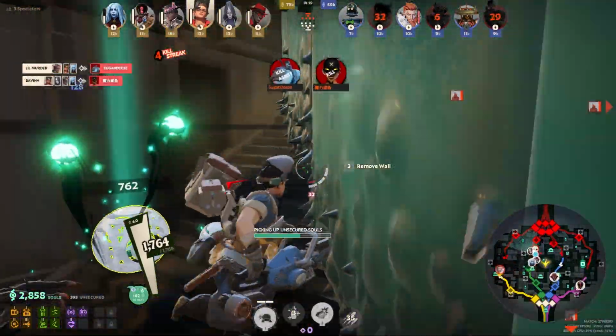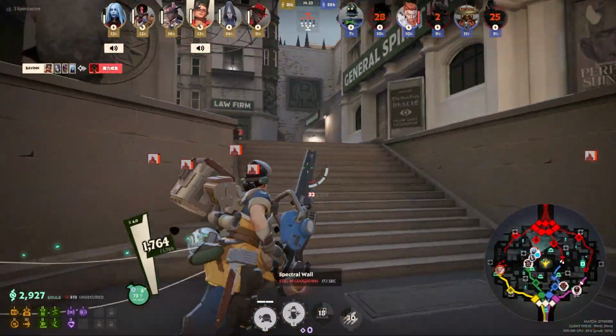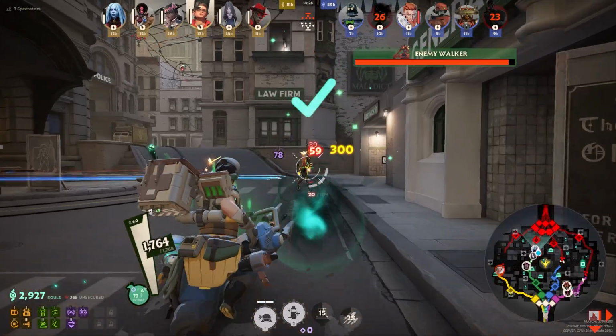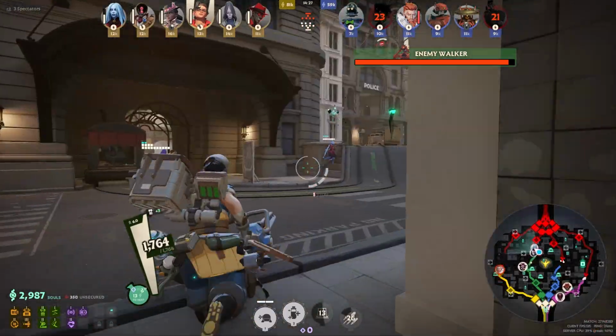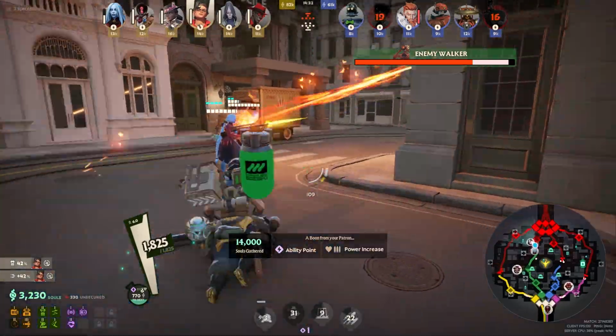I give the large soul bag here to Yamato, because Yamato is insane in the latest patch, so I want to feed her as many souls as possible. McGinnis isn't typically a hyper carry, and also doesn't need a ton of souls to be effective. It's always important to consider who your carries are when soul bags are dropped.